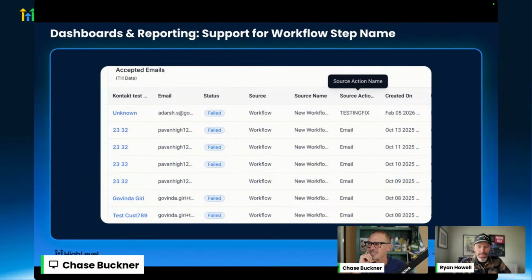As you can kind of see here, this one's an email. This one was, I don't know what this particular step was, but it'll be labeled accordingly to how the workflow steps are named. Nice. More information is always better. And so now we've got that in that view as well. So that's handy.